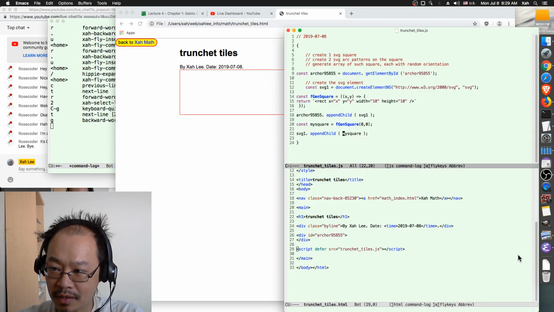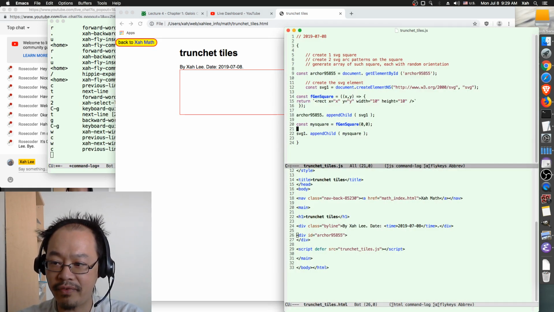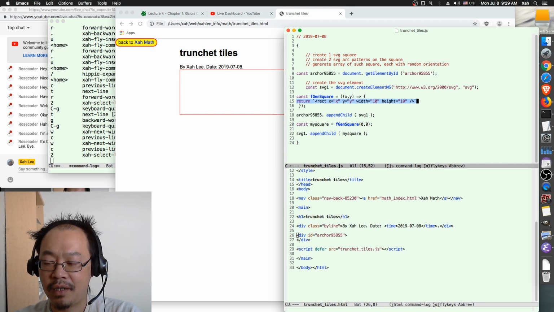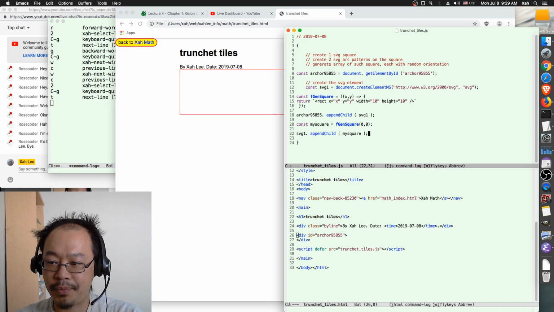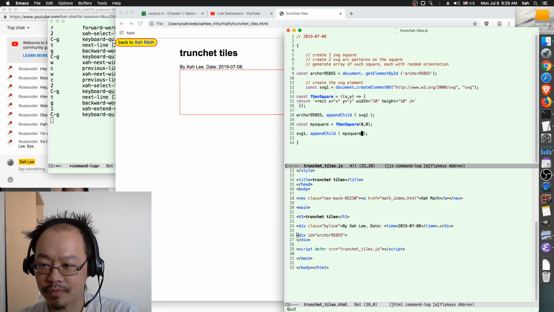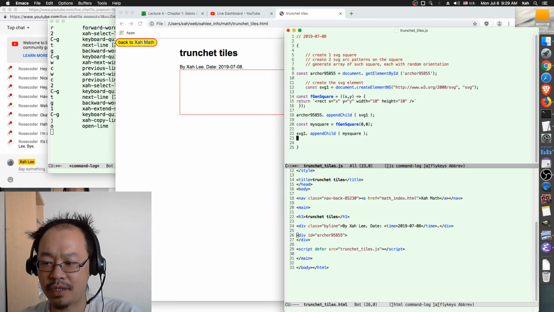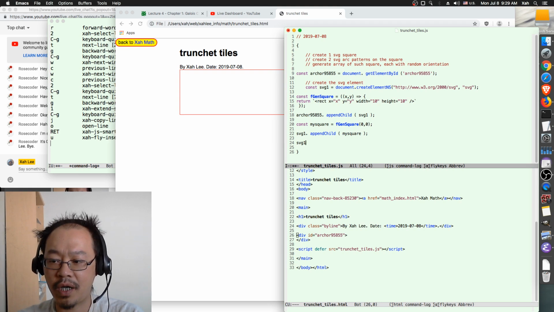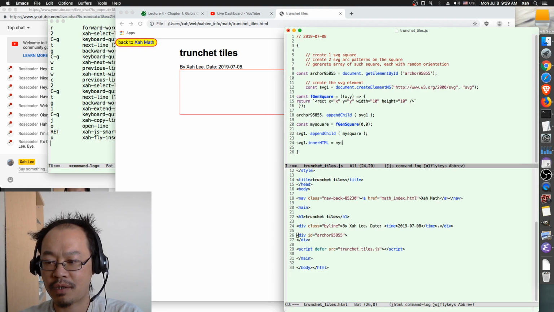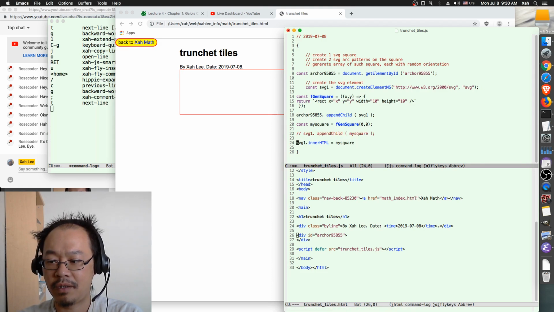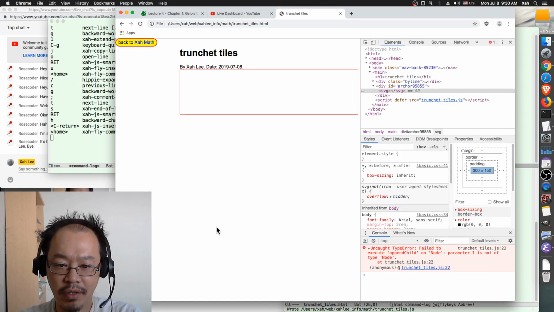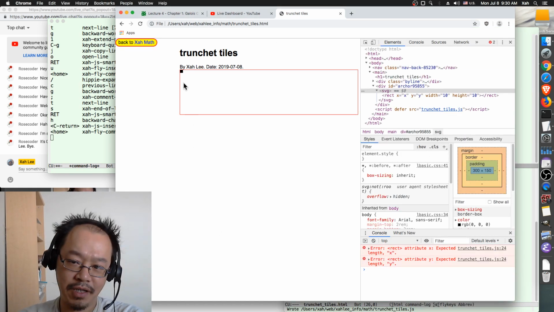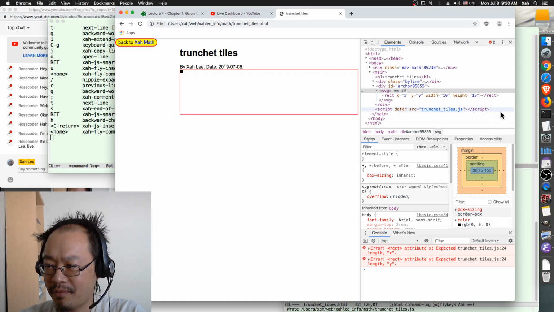Oh, that's right, because when we have a string rectangle, that's a string that is not an element, so you cannot append a string to a child. So what we can do is we say svg1 inner HTML equals to my square. So this will actually work. Let's try in browser. You see it works. We got a little black square.